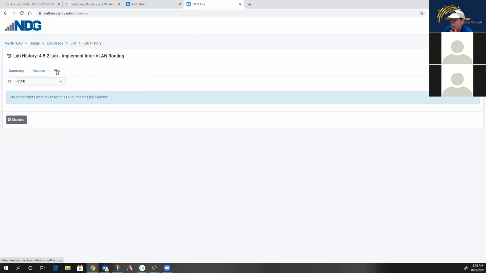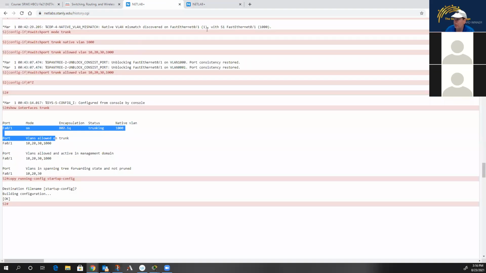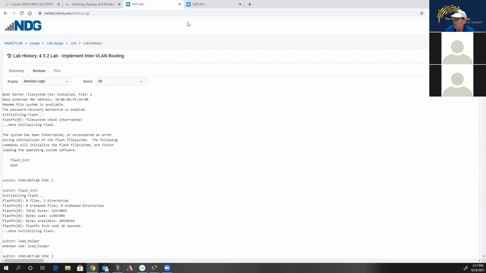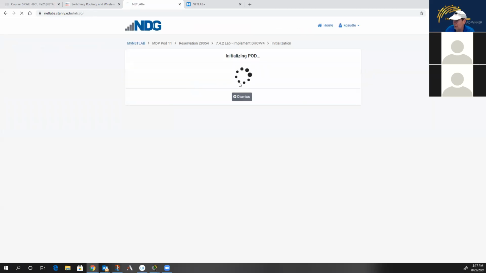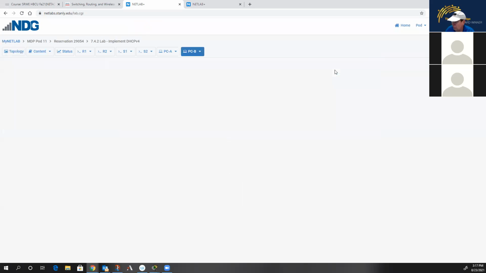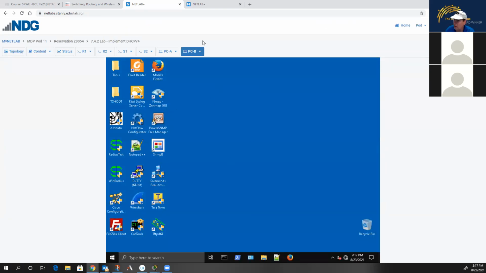Now, one of the things y'all can do, if you ever want me to be able to see the PCs, you can actually take a picture of the PC. Let me show you how to do this. If you're logged in, and I've got a lab here, let's say on this PC you wanted to show me something, you can always click right here and take a screenshot. And that will associate a screenshot with that lab so that I can look at it.